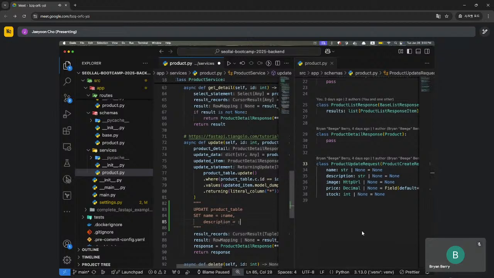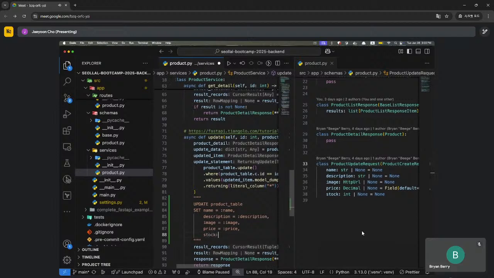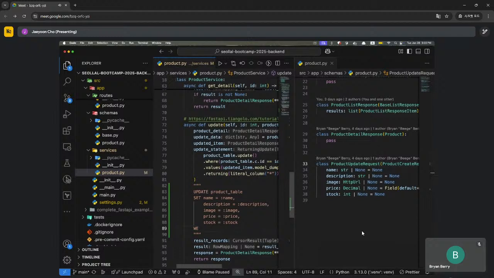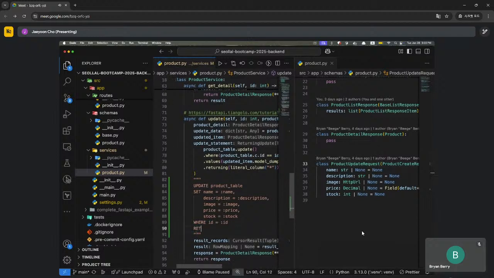Description, description. Image, image. Price, price. Stock, stock. Where ID equals ID, right? And then of course returning everything.